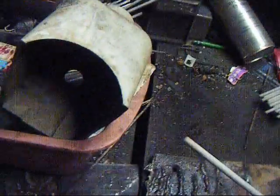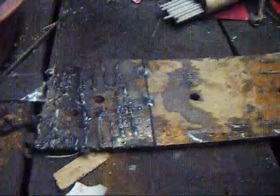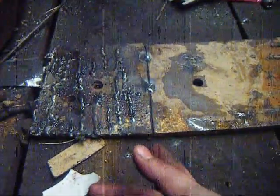37 6013 18-inch electrodes. Let's button these two pieces of metal here together and then I'm going to bend test them. I'm going to lay one end up on the block, the other end down on the ground. You got space underneath the bottom of it here and beat the hell out of it with a sledgehammer and it bends. If it breaks, you pass.